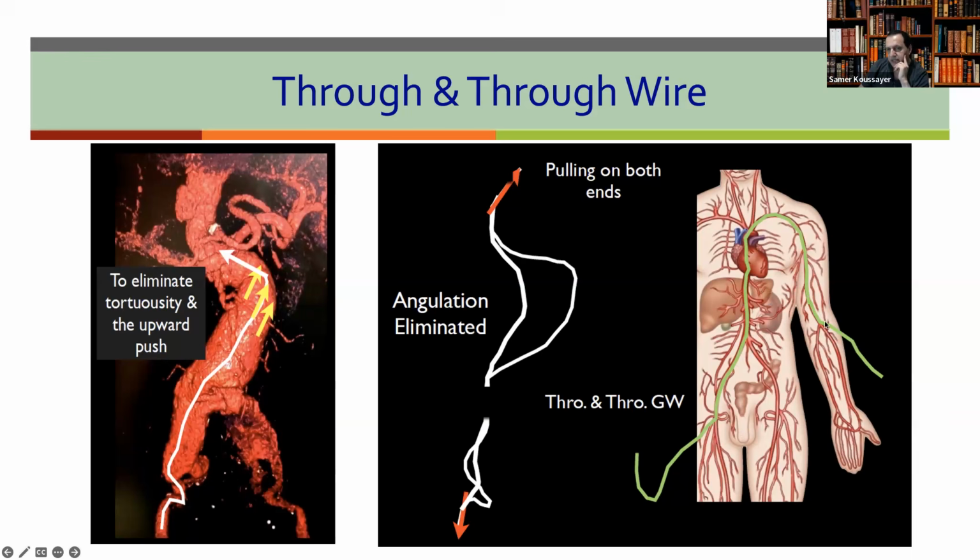The only problem, guys, when you do that, it's very important to put a catheter over the wire all the way to the aortic arch, and leave the catheter. If you just put a wire and you pull, it can act like a cheese cutter, so you can damage the origin of the subclavian and get major bleeding. So when you go from the brachial, put a catheter, like a vert catheter, all the way up to protect it, and then you pull the wire. But don't pull the wire without putting a catheter inside, especially in this area, because there is angulation here.